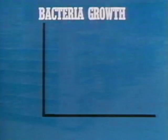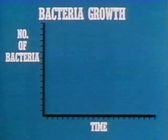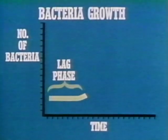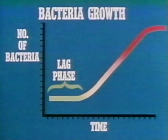There are several. First, things we know about the enemy that can be used against him. Item, the bacteria growth curve. On a chart which depicts bacteria growth with the passage of time, we see that when bacteria is transferred to a new location, say from the thumb to a hand, it takes a while for them to get used to the new location. Growth is slow at first. This is called the lag phase of bacteria growth. In the food industry, the lag phase is about 4 hours. After that, growth occurs very fast.